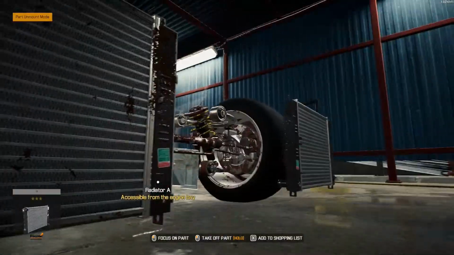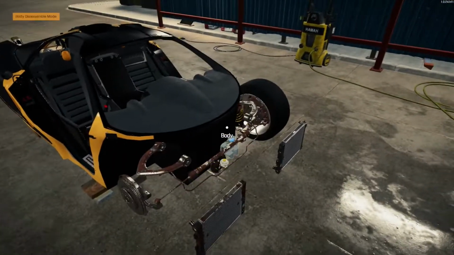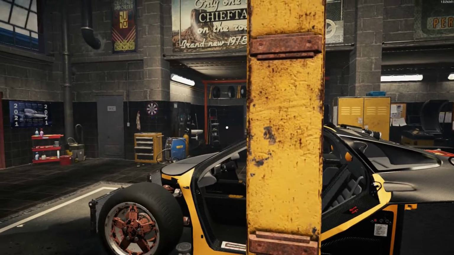Okay, that brake servo looks like it's dragging on the ground. All right, let's go ahead and move this to the lift and strip it apart. Enjoy the time lapse, y'all.